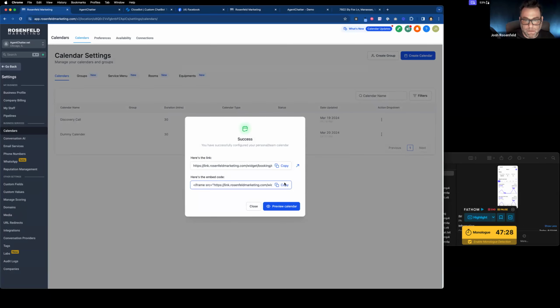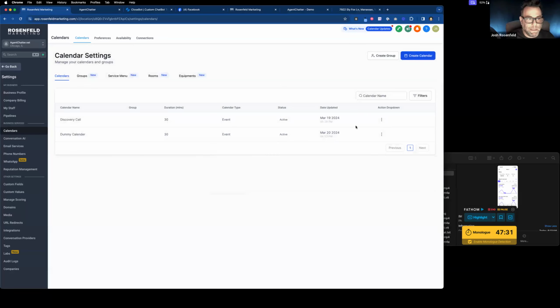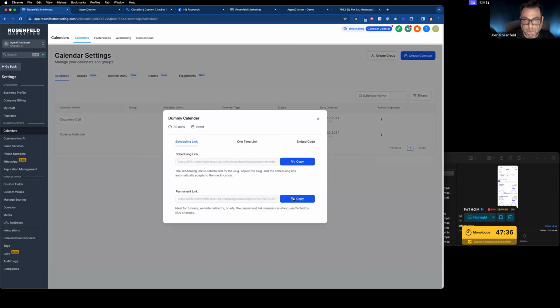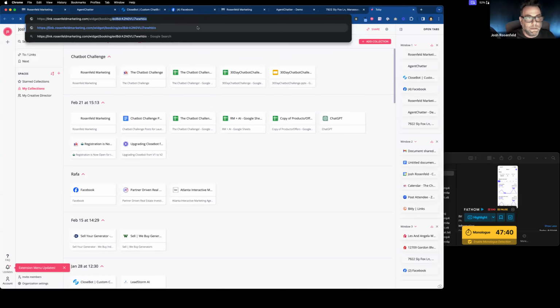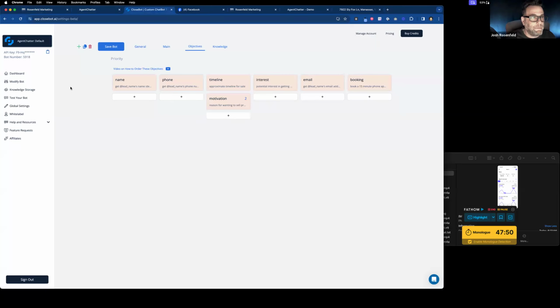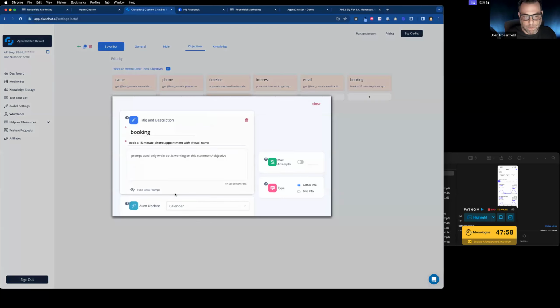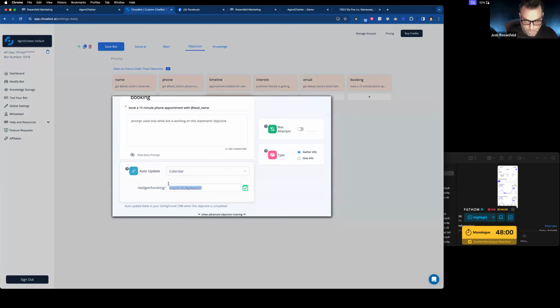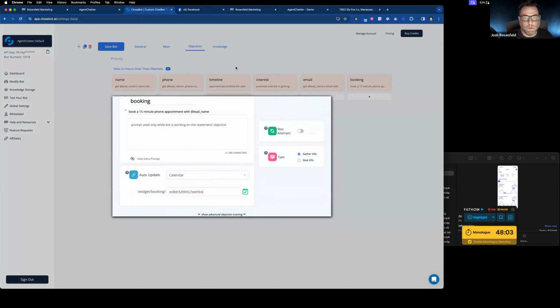I need to copy. I'm going to close this. I want to grab it this way. So I got my dummy calendar. I'm going to share it. I need to get the permalink. Remember, I paste it in here. I grab the trailing digits and numeric characters after the last booking slash. Copy that. I want to go to my bot, and this default bot here is the buying bot, right? So I need to add it to this booking at the end because we're going to have two calendars now, a booking and a dummy calendar, right? So I'm going to save that here and it works.